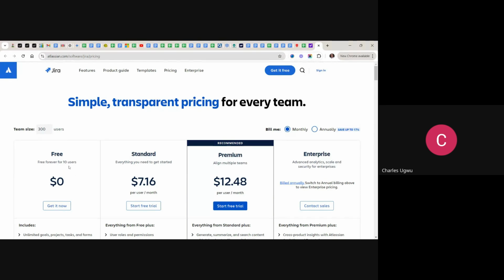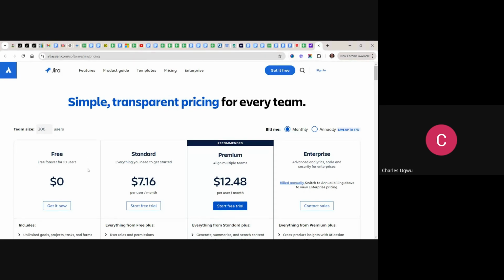So 10 users can use this free forever. They made it in such a way that, because in an agile environment, a Scrum team, that is what the Scrum guide says, a Scrum team cannot be more than 10 people, they give out this Jira for every Scrum team free. So if your company wants to have many Scrum teams, you can have as many as you like.